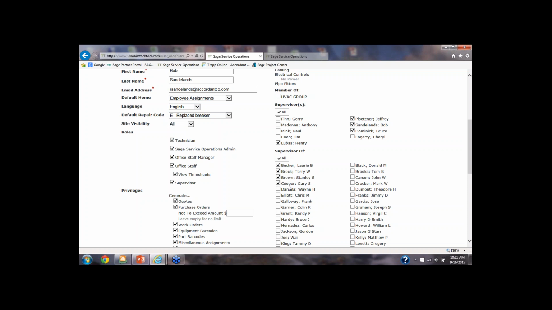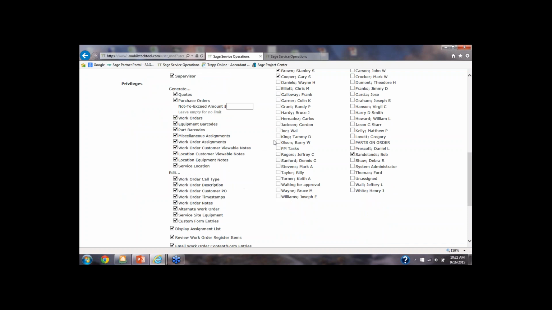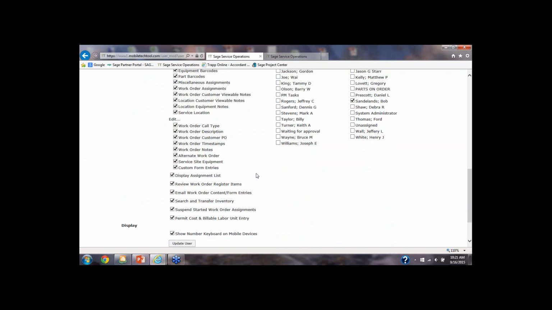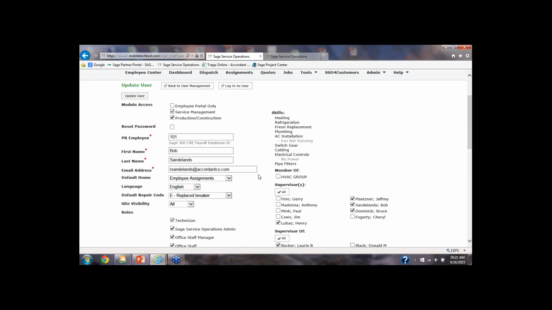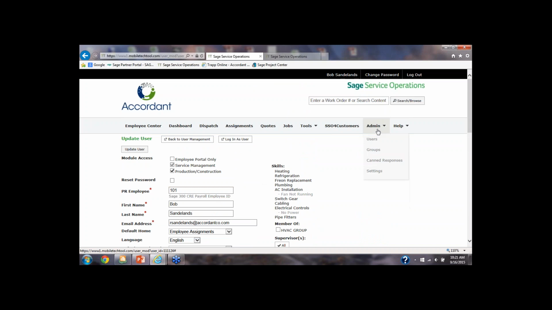That's pretty handy if you have a helper or a super moving around, and they need access to other resources to place on a work order. So this is a one-time setup, but it allows you to very much tailor how the software works, either by user or by role.